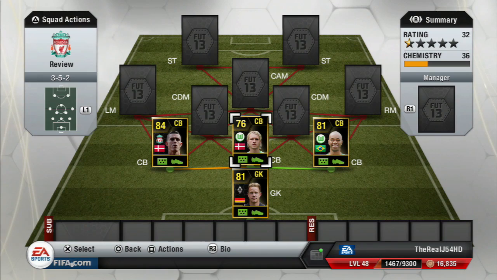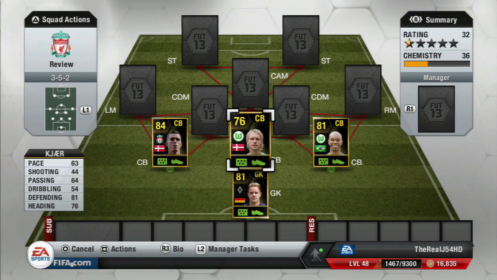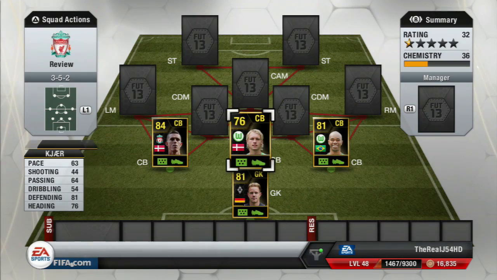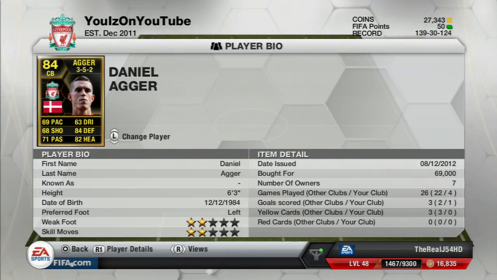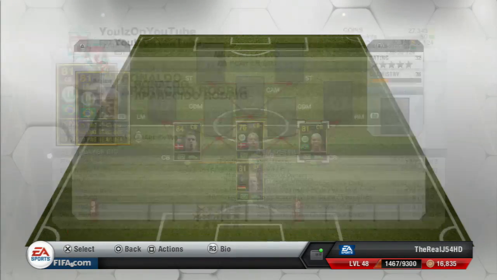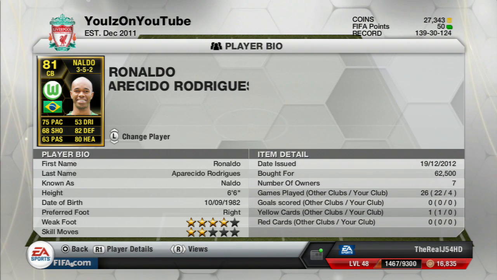Kjaer here, really solid player as well. Only cost me 13,250 coins, so a really good bargain, and he plays very well. Daniel Agger actually cost me 69,000 coins, so it's quite expensive, but overall I think he is definitely worth it. Naldo cost me 62,500 coins, and everyone knows Naldo is a beast. A lot of people have used him on FIFA. Even his normal card is an amazing player as well.